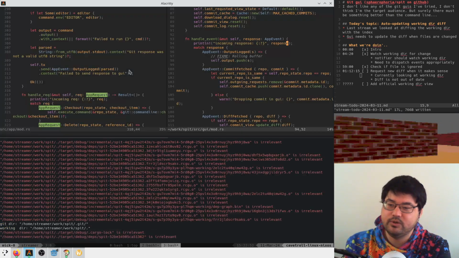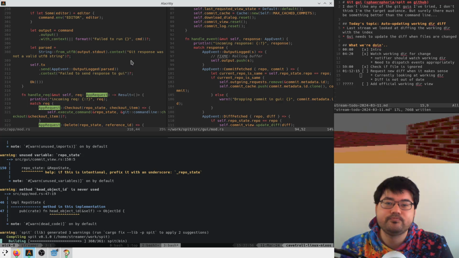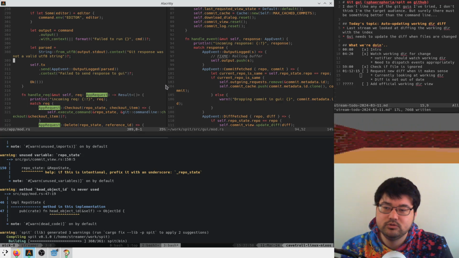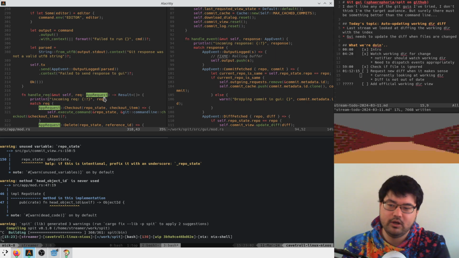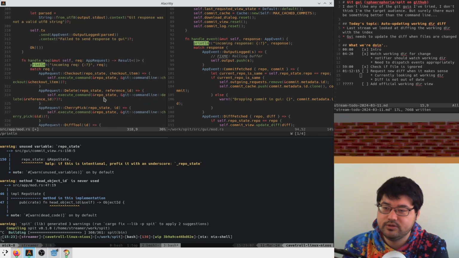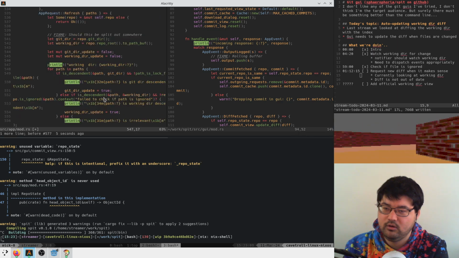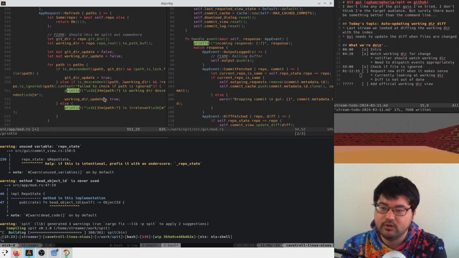I want this window to be my editor and I want to run over here. Oh, and I guess probably we want to get rid of some of these other print lines that are going to be spamming. Print line, okay.